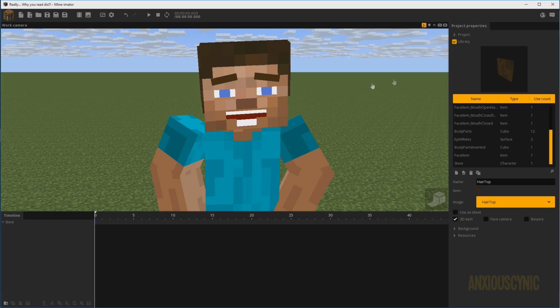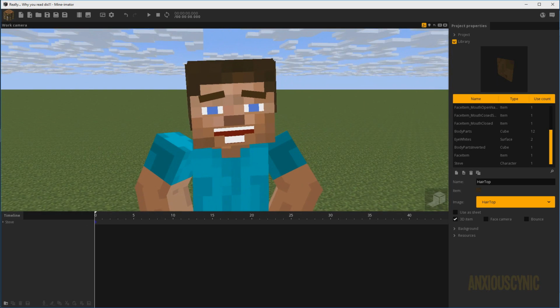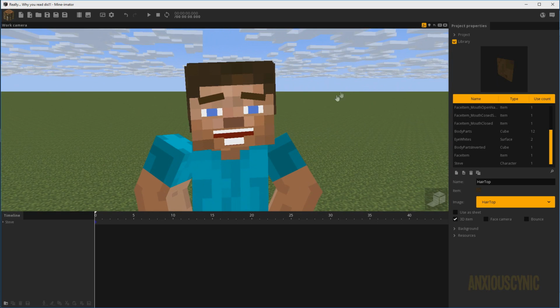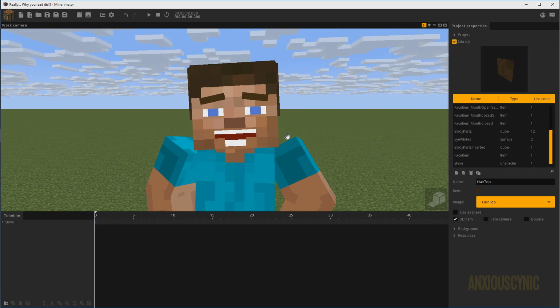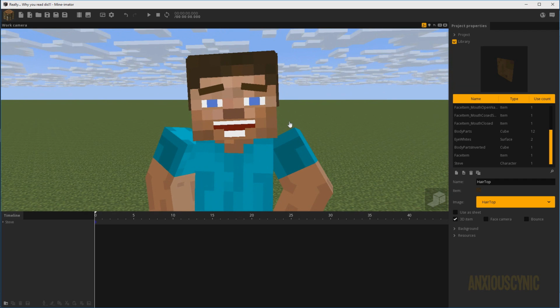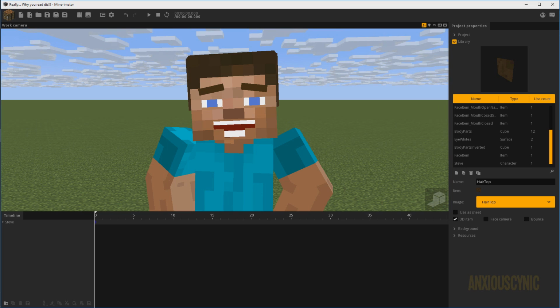So as you can see here, if you watched the teaser last week, we have the Minecraft story mode face rig, or mouth rig thing, and if we can do it well enough, I'm going to provide the link to download this rig in the description. But first we're going to cover how to make it, so let's go ahead and get started.